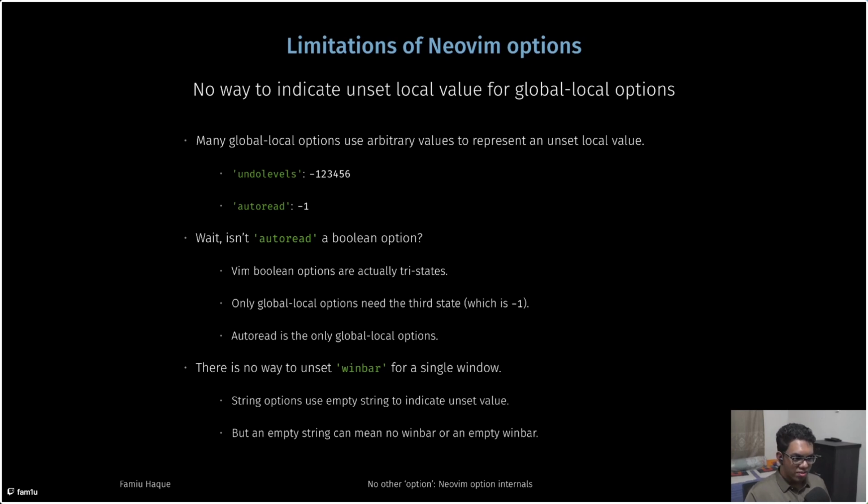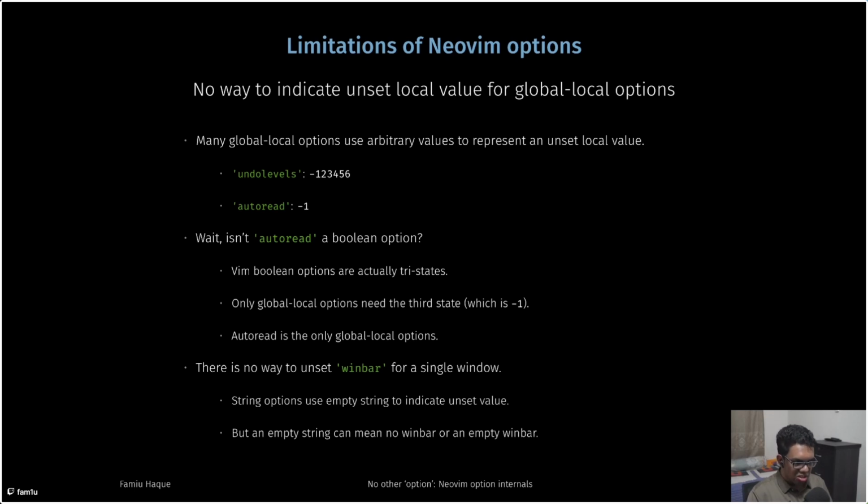And lastly, there is no way to unset winbar for a single window. Again, I worked on winbar myself. I implemented it myself. This is a problem I came across when implementing it. There was no way to indicate that winbar was unset. All global-local string options use an empty string to indicate that a value is unset.